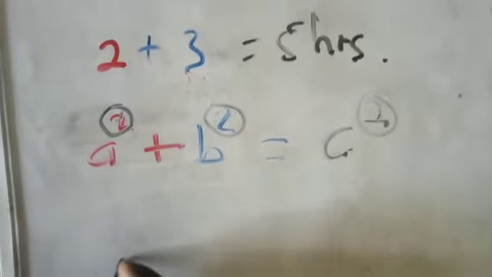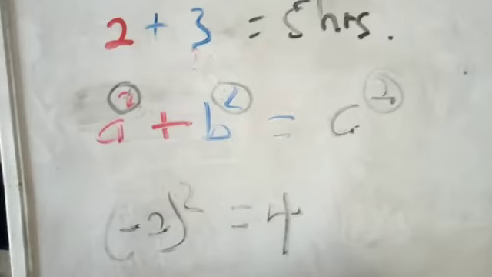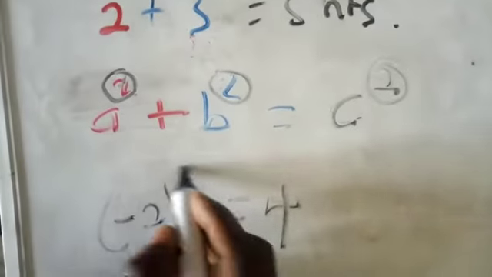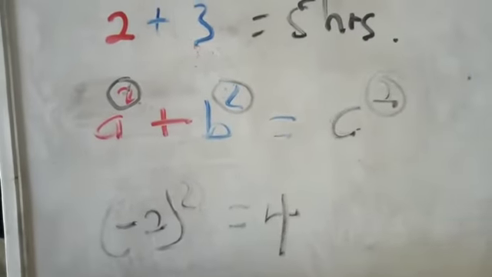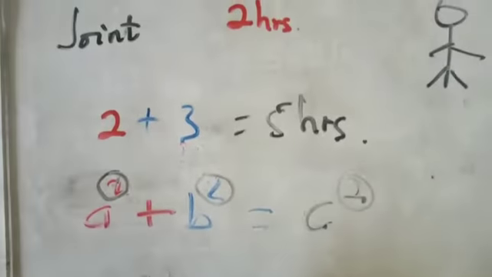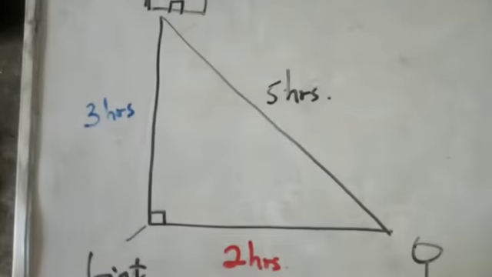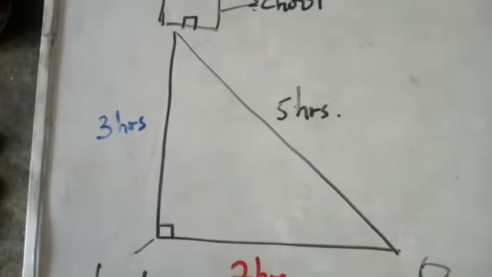To avoid a negative. So when I square a negative 2, here it has to give me 4. Is that okay? So that is the function of the square, in my opinion, because a direction doesn't have any negative. So that is very, very simple for the Pythagoras theorem. You just have to make sure that the first condition is that you are dealing with a right angle triangle. Is that okay?